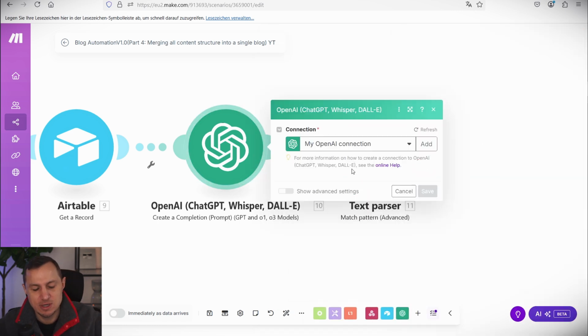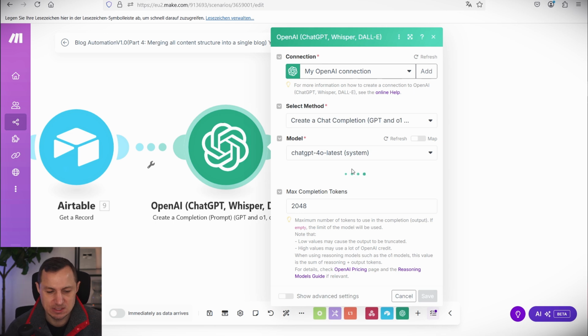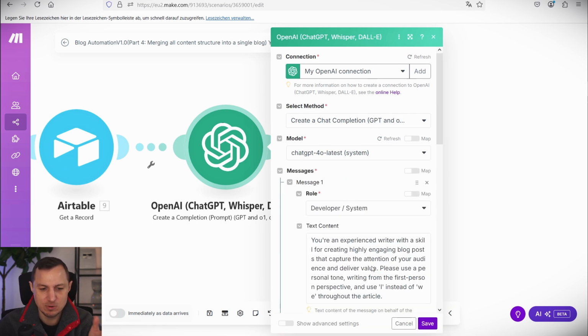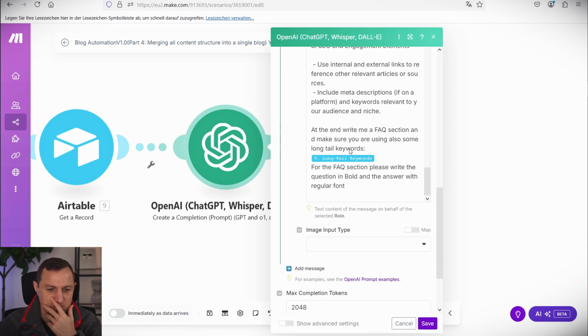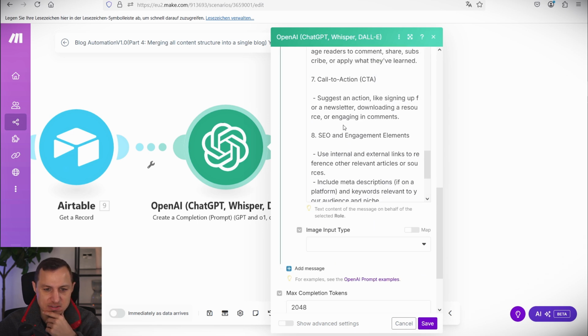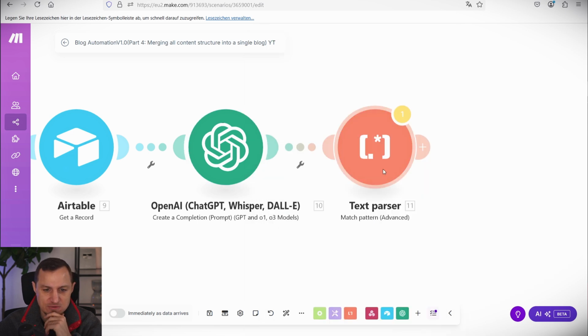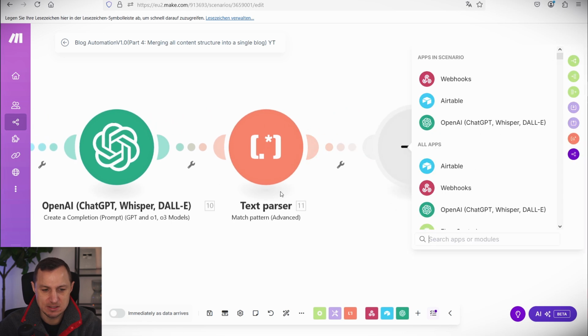So if you look at this OpenAI text, we are telling it that it should give it surrounded by markdown. And then the output will be surrounded by markdown. And what we want to have is whatever is inside of markdown. So we say it somewhere here, like give it as a markdown text, and then it will just do that for us.